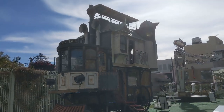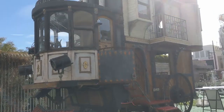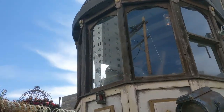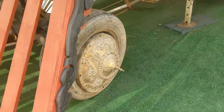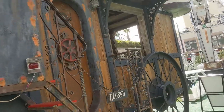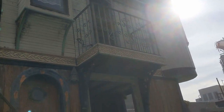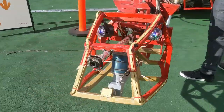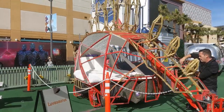This thing's really cool. It's like a tiny home on wheels, a collage of different architectural details. I love the captain's deck. It has like a massive boat steering wheel inside there. Now that's a hubcap. Perhaps I should get those for my Prius? This creation is called the LYFT. It's like a nice comfy bed in the shell of a dinosaur, and it looks like you can ride around town in this thing.